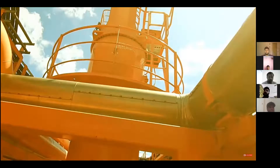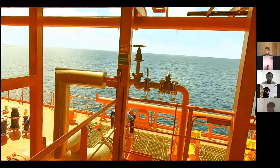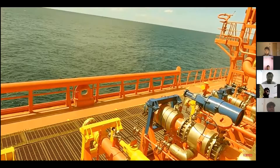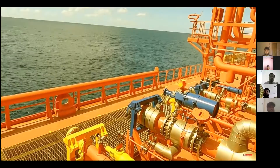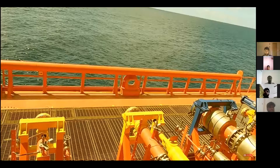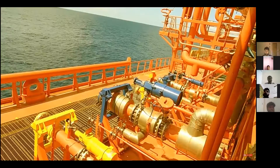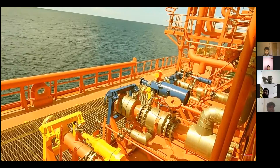In midship we have a crane to assist with cargo arm connection or hoses if required. That one is the manifold area from where the ship is loaded or discharged. Black manifolds on the right side are for loading the fuel. Blue pipes are the manifold for loading or discharging the liquid gas. Blue pipes and yellow manifolds are for sending or receiving vapor gases. There you can see a big blue valve — it is activated open or closed by hydraulic pressure in case of emergency. You can come here to close the manual valve so you will be able to activate it by hydraulic pressure from the cargo control room.